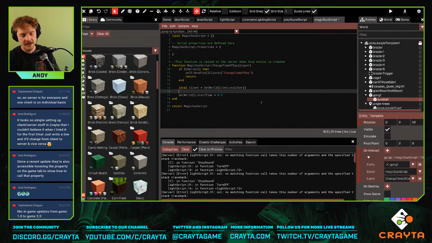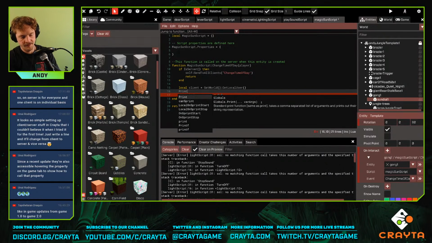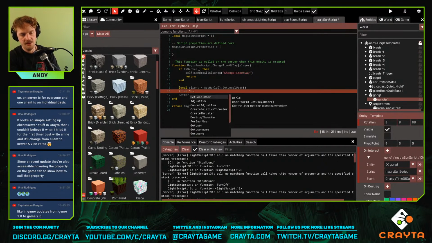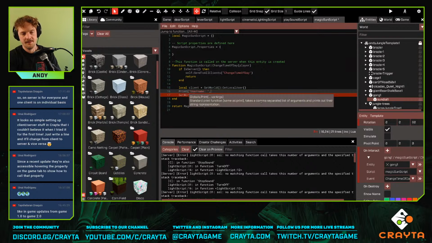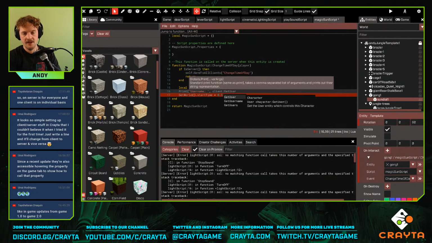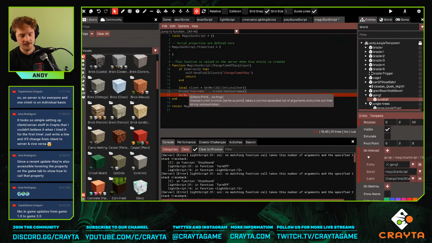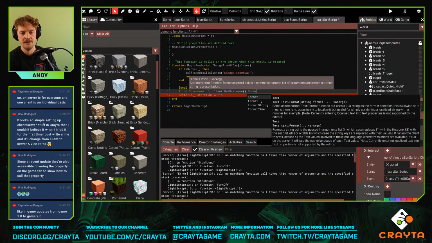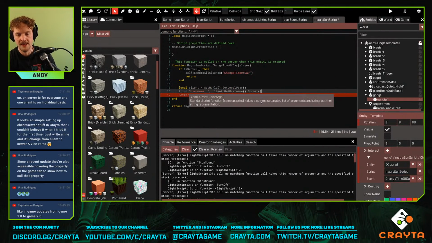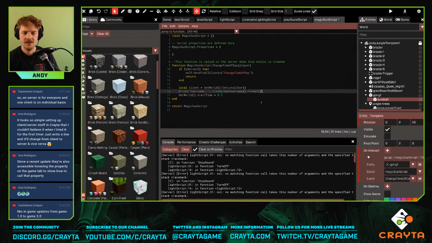We can do something like print username, and then client get username, which gets the display name, and then because it's a text, we'll just format that. Do we need to do that? I don't know. Let's find out.